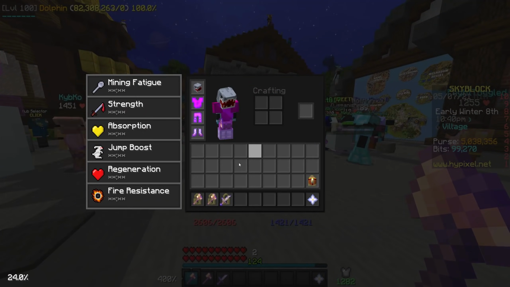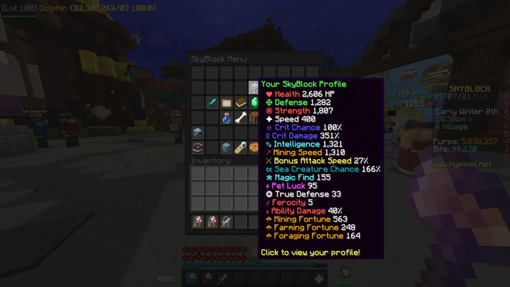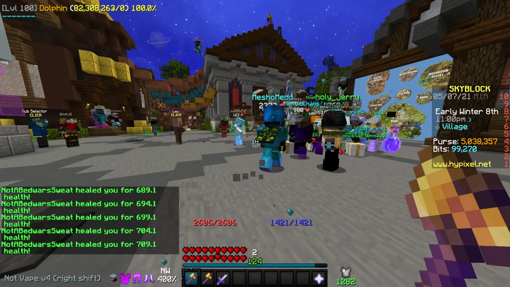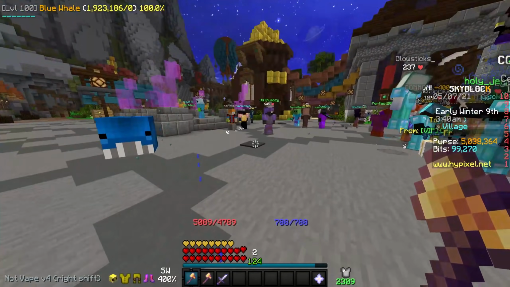Also, just because I do want to know definitively, I went out and put Renowned on my Shark Scale instead of Submerged, and yes, this really hurt me. I promise it hurt me just as much as you, and it only gives 166. It will not go above that with either Reforge, and I think this is probably the max Sea Creature chance you could ever get. I'm currently having way too much fun with this axe.